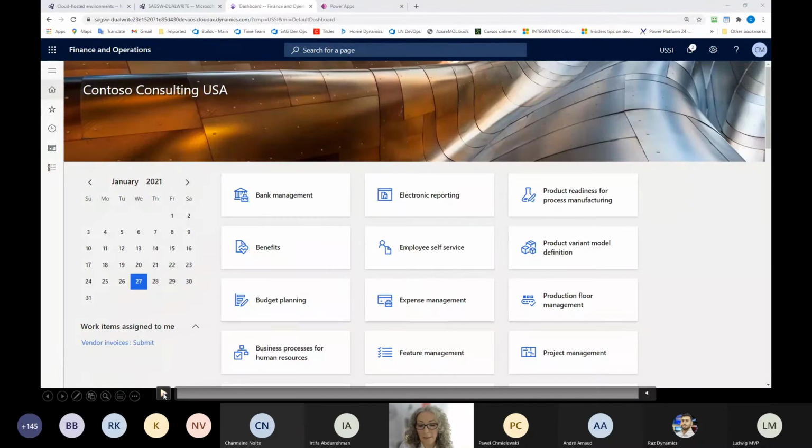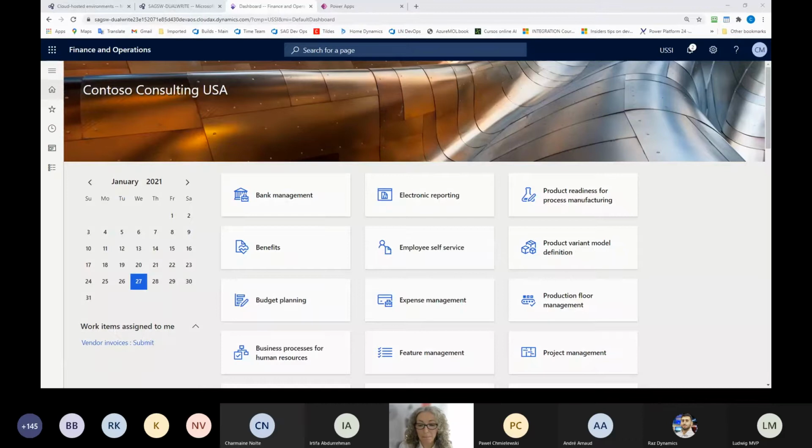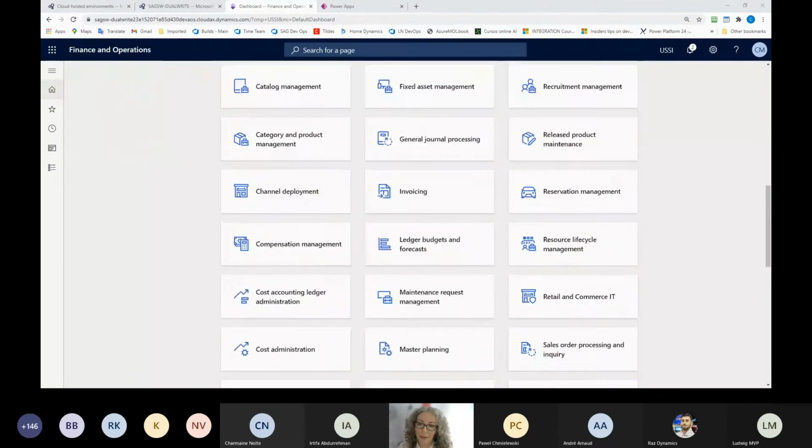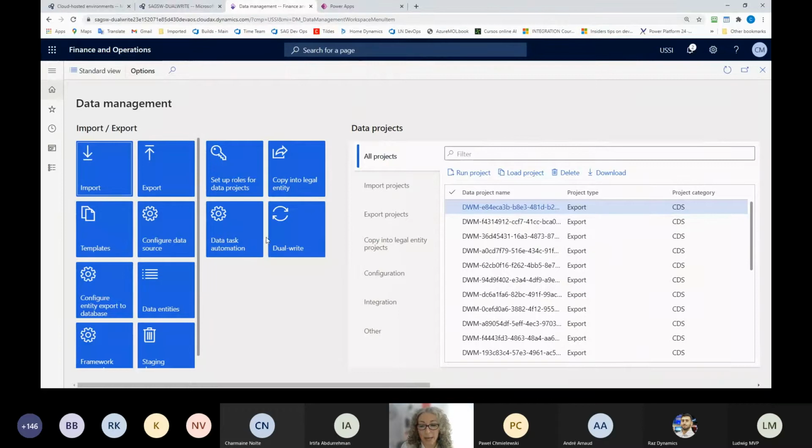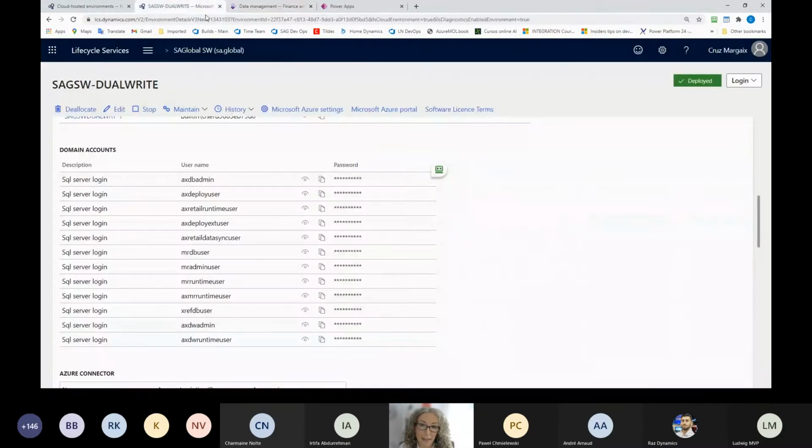So this is my environment, and because DualWrite is integrating F&O with the Dataverse, we find we have a mixture between F&O and the Power Platform. So in order to access DualWrite from F&O, we go to data management and then this DualWrite tile, but we can also go from LCS.